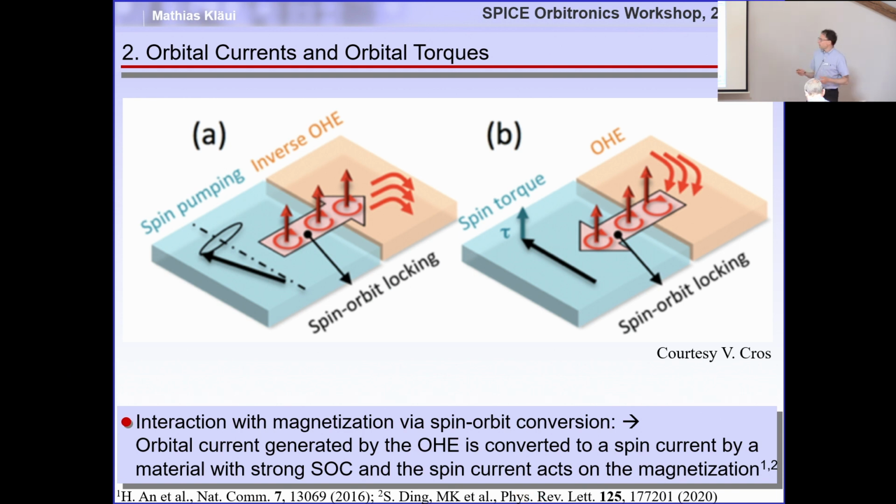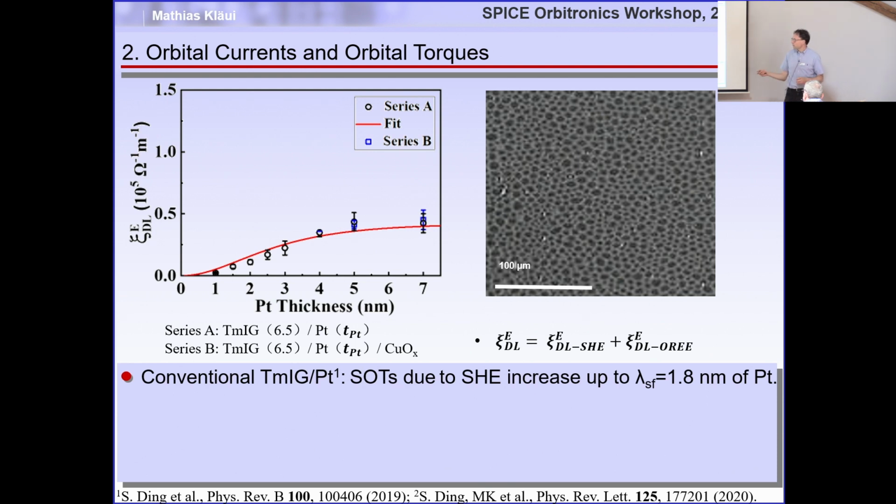So the experiment that we wanted to do is this one here. We want to measure the torques acting on a magnet. And the first experiment we did was to work on a magnetic insulator. Now, if you have a magnetic metal, you have a lot of things happening. You have current flowing in the metal, you get self-torques, anomalous torques. So I really like magnetic insulators. Not because they're easy to make, they're actually not easy to make, but because you don't have the problem that you have any charge current flowing in them. So anything that happens has to happen by the charge current at the interface. There's no electrons entering into the magnetic material.